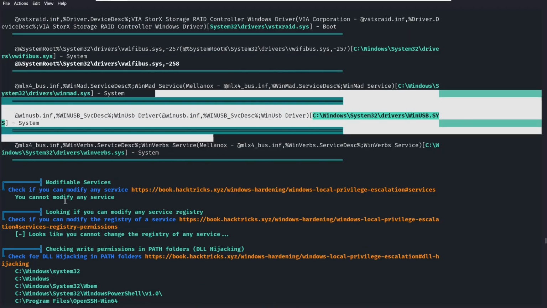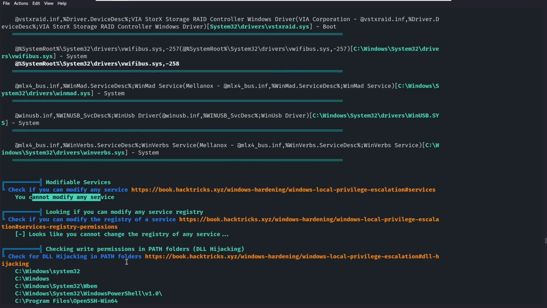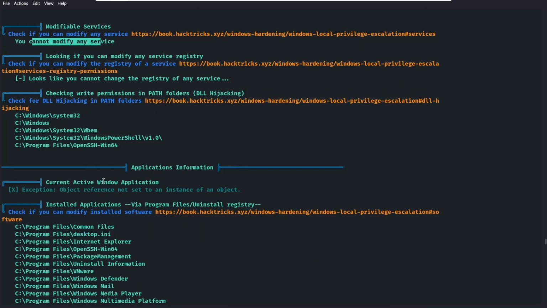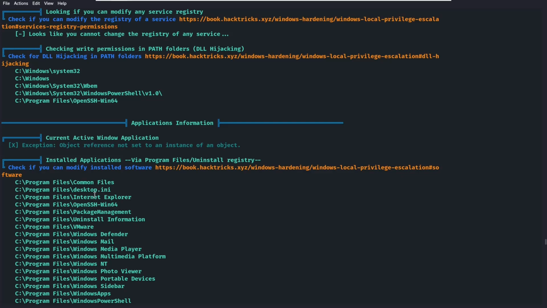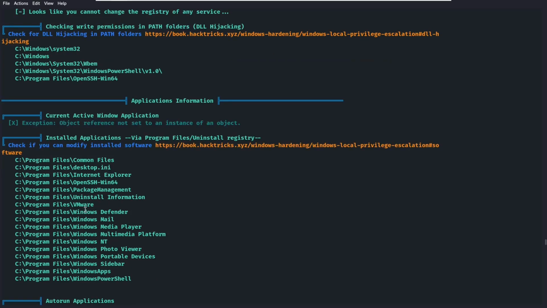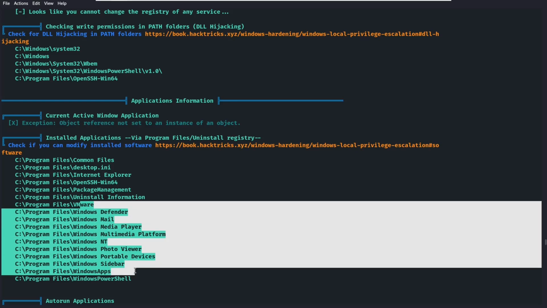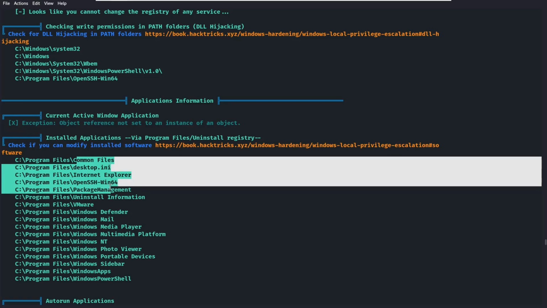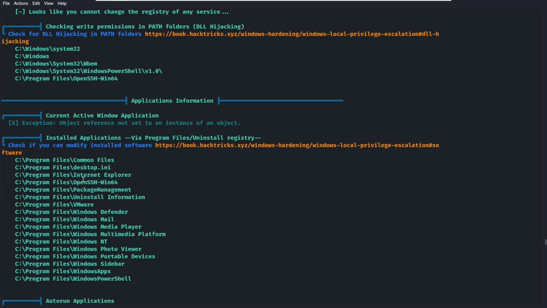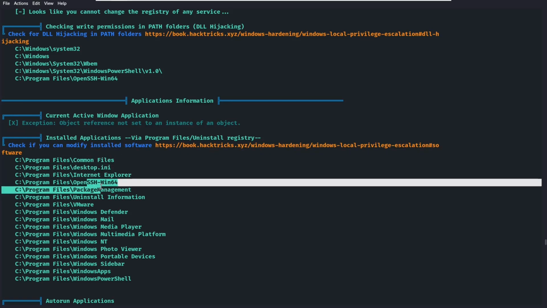Okay. Cannot modify any service. Installed applications. OpenSSH. VMware. This is all Windows default. Yeah, the only non-default thing I recognize there is OpenSSH.